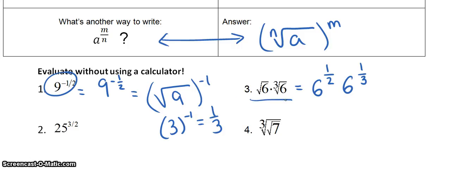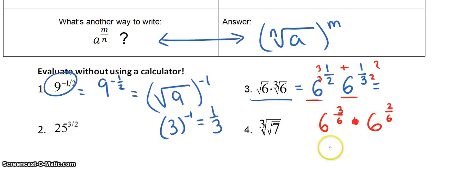This is also confusing because I can't take the 3rd root or the square root of 6, but if I rewrite them as fractional exponents, I can use my exponent rule. When you multiply numbers that have the same base but different exponents, the rule is that you add the exponents. Now, what's 1/2 plus 1/3? They have to have a common denominator. So you could rewrite this by multiplying this by 3 and 3, this by 2 and 2. So this is really 6 to the 3/6 times, not plus, 6 to the 2/6. And again you add the exponents, so you'd get 6 to the 5/6.